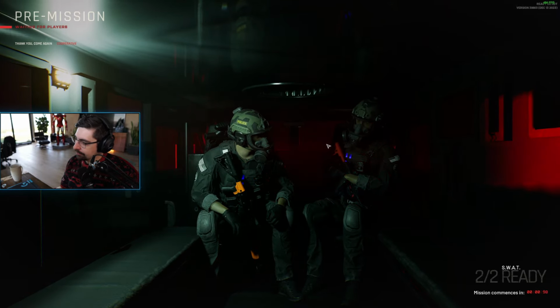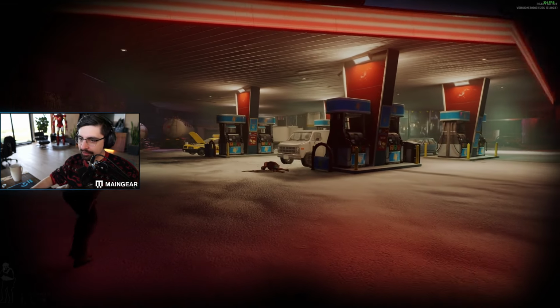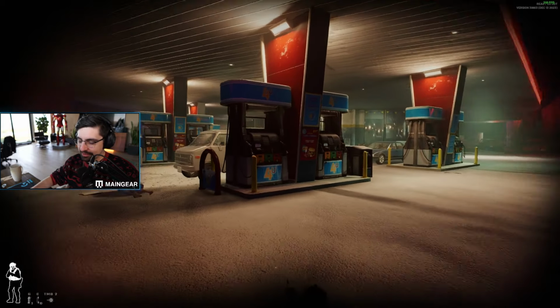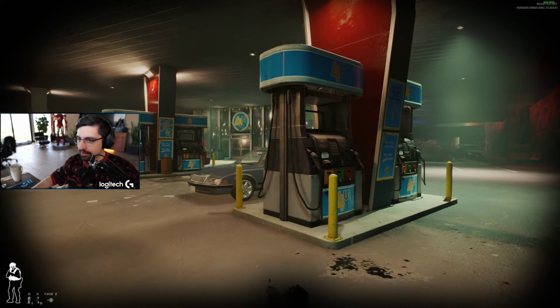This one's pretty easy. I think we just go in straight up, sprinting to the door. You're gonna go straight through the front? Oh, yeah. You're a psycho. I love that. Oh, yeah.